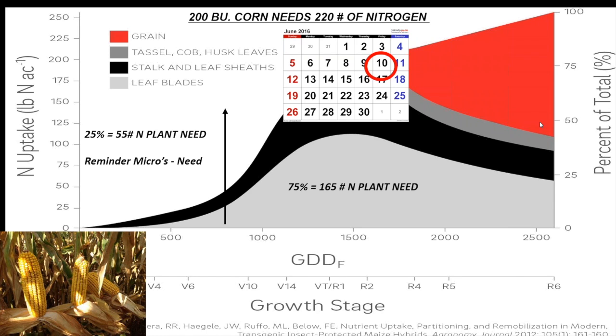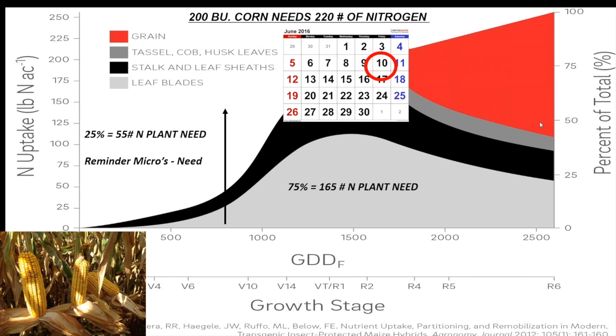So when you're looking at some of these scenarios, and I have the 10th of June marked up there, granted, we're past that. Some of our corn is there. Now, I will tell you that in every field I go into, the corn is further along than I think. A lot of corn I'll walk in and I'll think it's a V6 based on height or based on a paradigm that I have, and we're actually closer to V8. So even though that corn may be shorter, it is still getting ramped up for rapid uptake. In its mind, it doesn't care about plant height, it cares about stage and age of that plant. So keep that in mind.